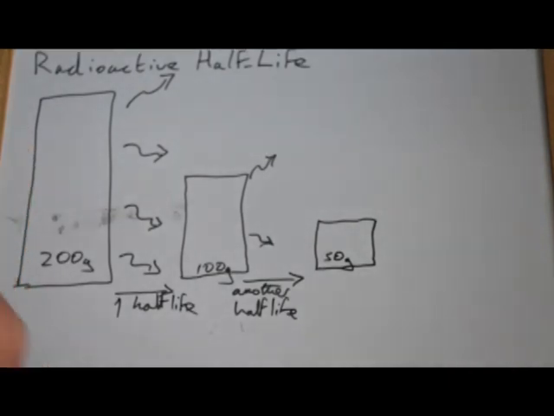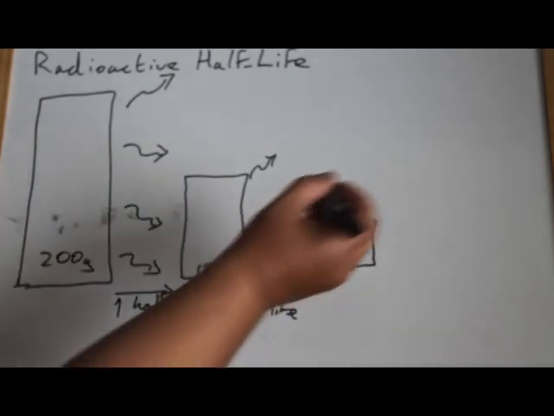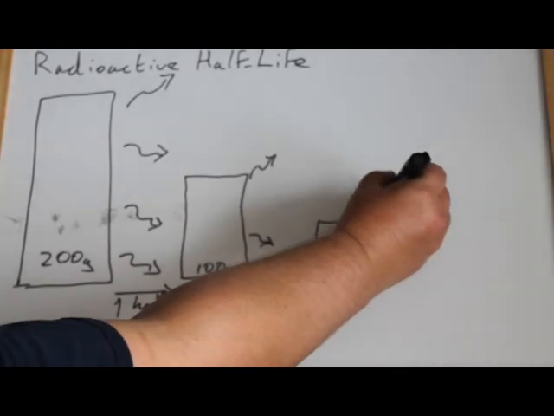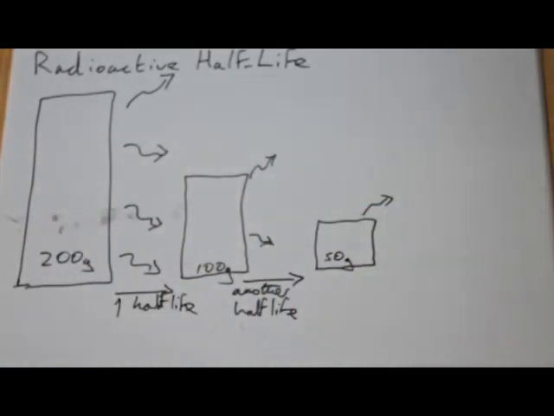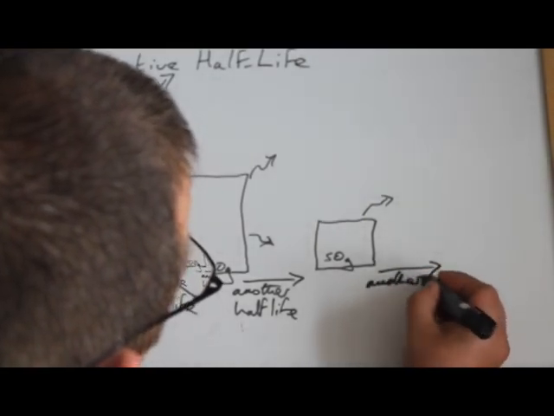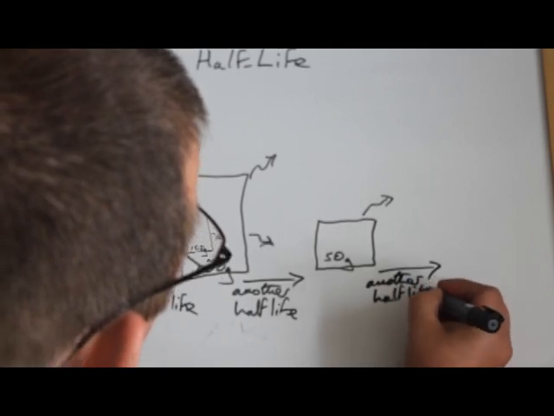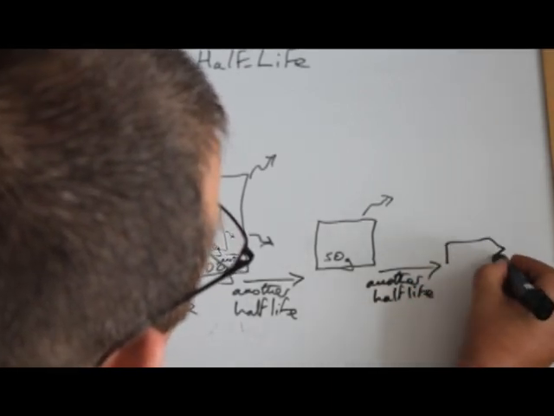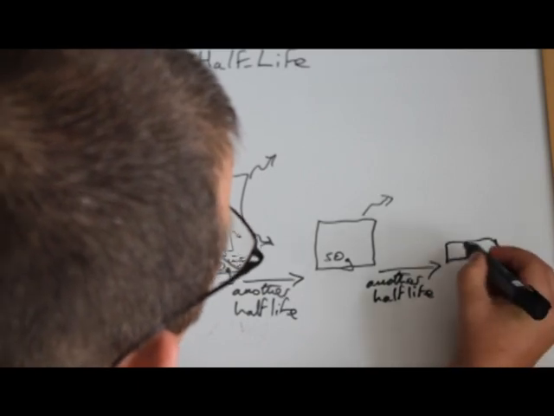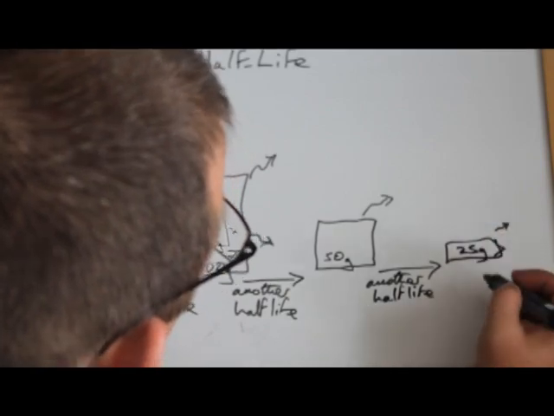because there was only half as many atoms there, half of them decayed in half-life, and therefore the amount of radiation will also have halved. We do it again, I'm sure you can guess. We're left with half of what we had: 25 grams, and a tiny amount of radiation being given off.